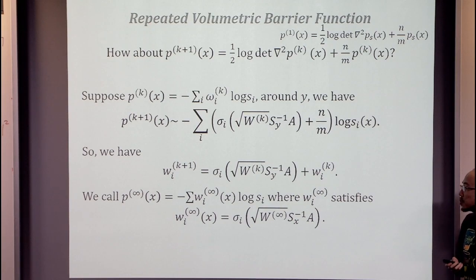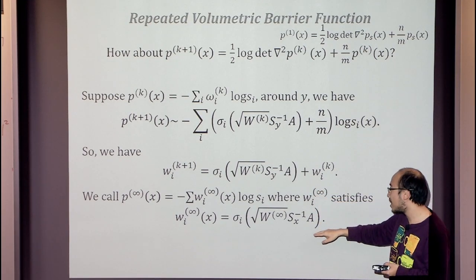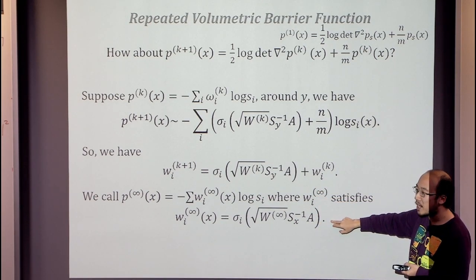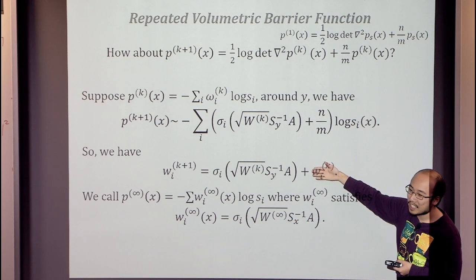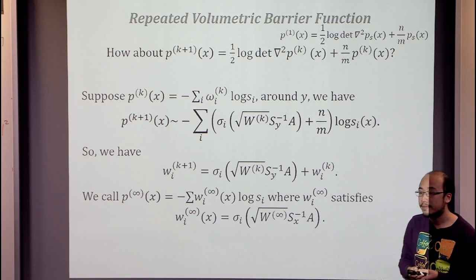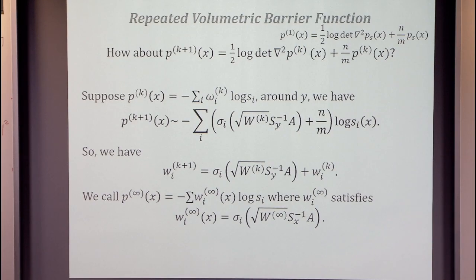So we define object P infinity as just whatever weight satisfies this equation; we just ignore that term. Because of this recursive formula, I would expect that the n over m in front of p_s of x compounds as you go? Oh yeah, so you need to reweight. No, but it looks like it. Oh, that is going into the weight.